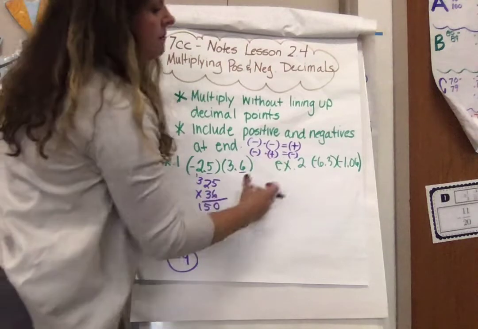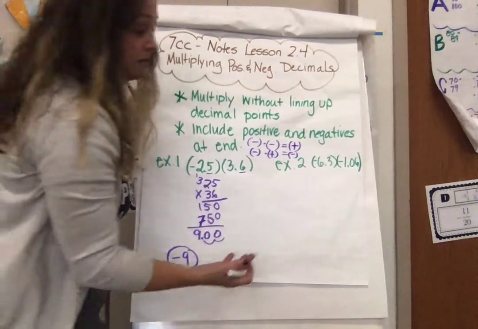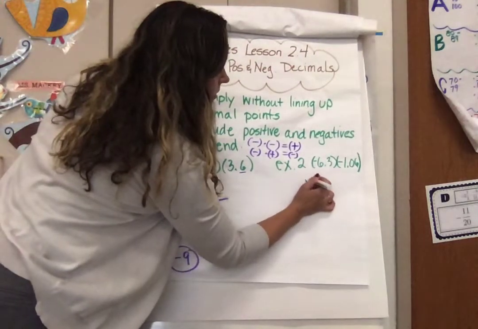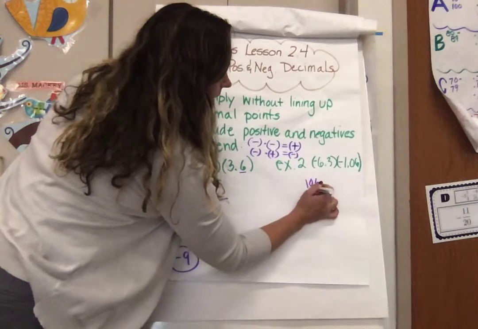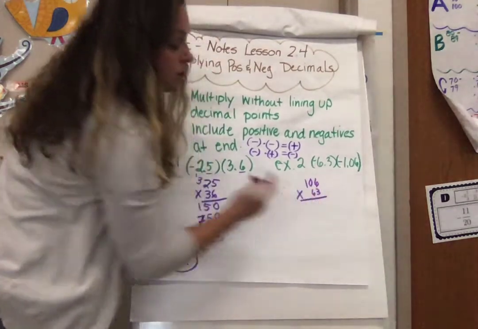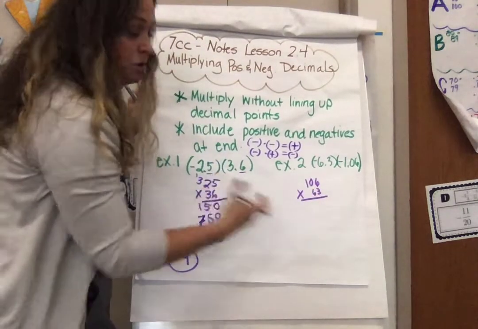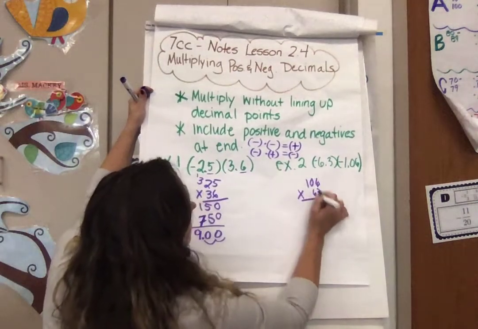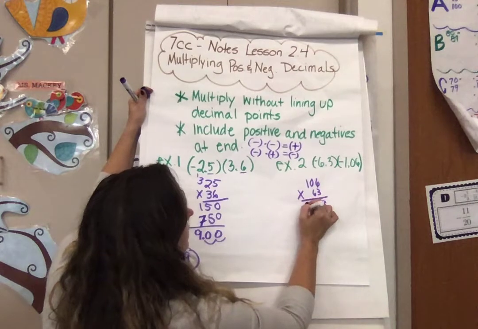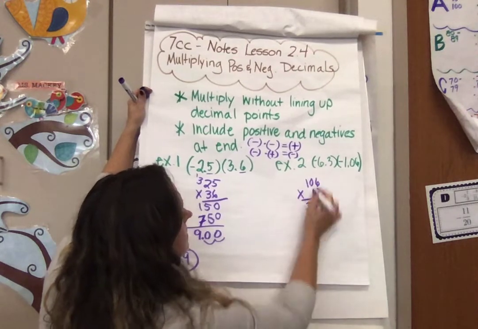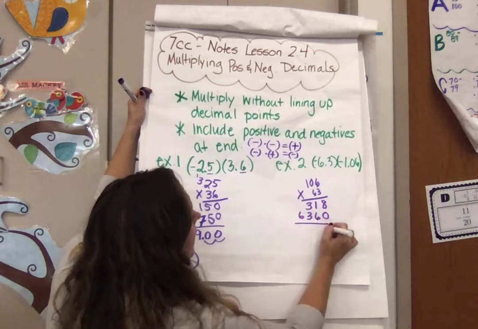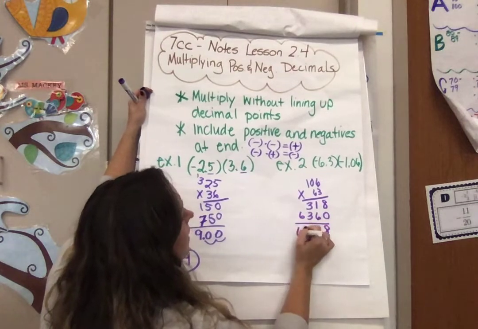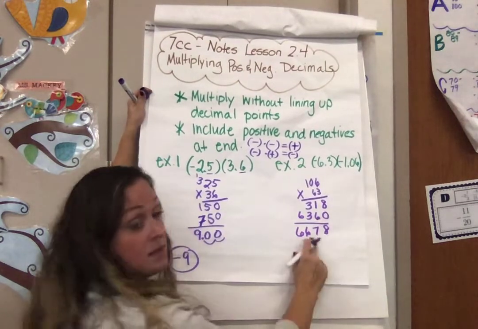Now, I'm going to be multiplying 63 times 106. Because the larger number makes it easier to go on top, I'm going to flip the order. 2 times 3 is the same as 3 times 2, so it doesn't matter which one I put on top. I'm going to get 18, carry my 1. I'm going to get 3. I'm now multiplying by 60. When I add up my numbers, I get 6, 6, 7, 8.